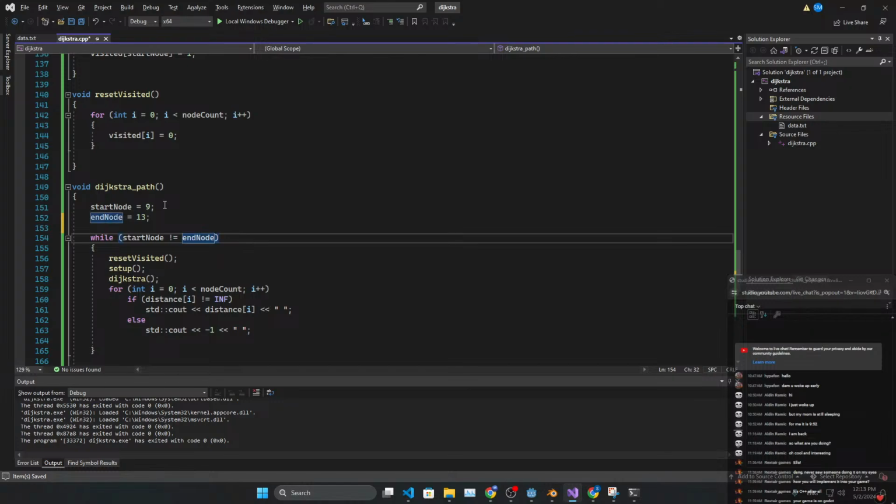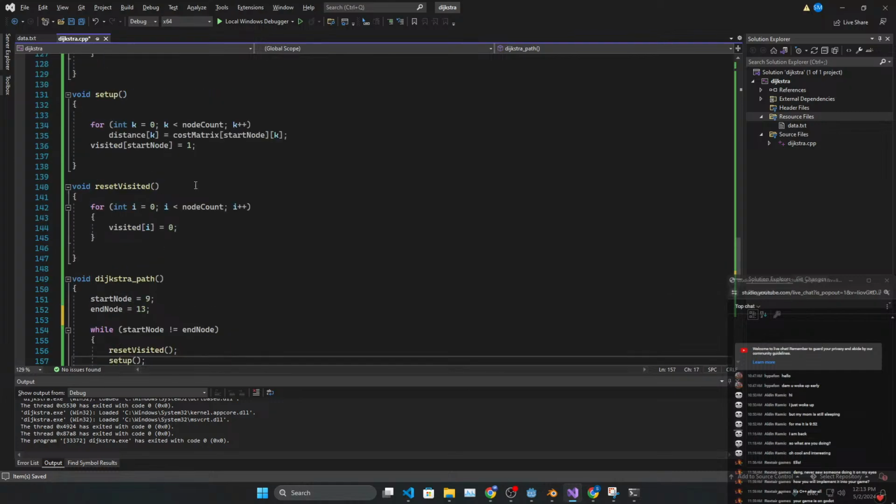Start node equals 9, end node equals 13. Okay, let's do start node different than end node. We reset the visited, we go setup, we go Dijkstra. Okay, setup changes the start node.